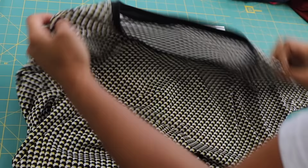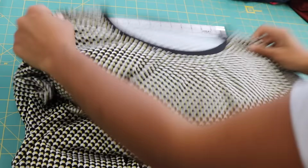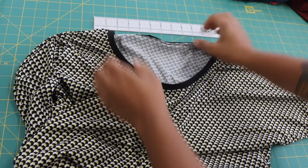Now here we have another sample that I made, and this is out of a slightly different fabric. It's a polyester spandex fabric, and it's about 95% polyester, 5% spandex.